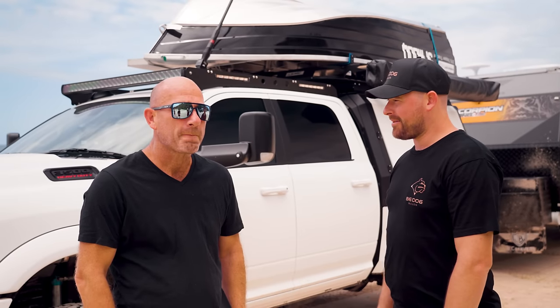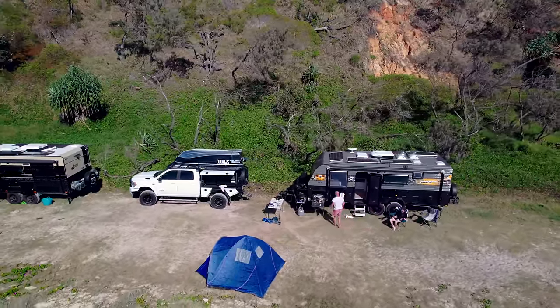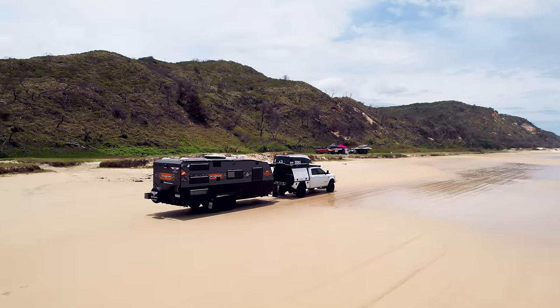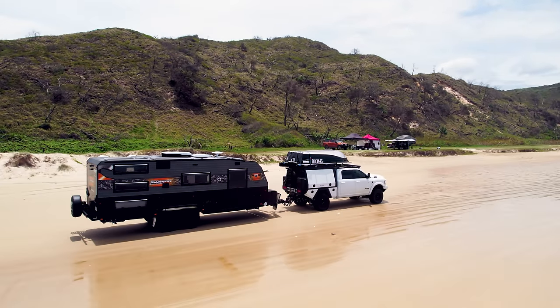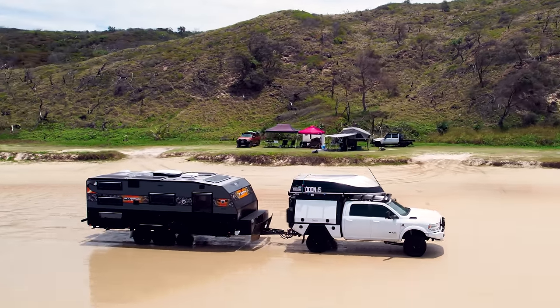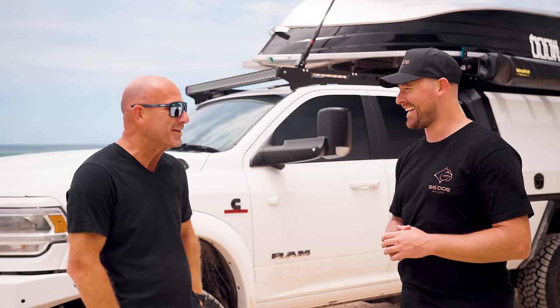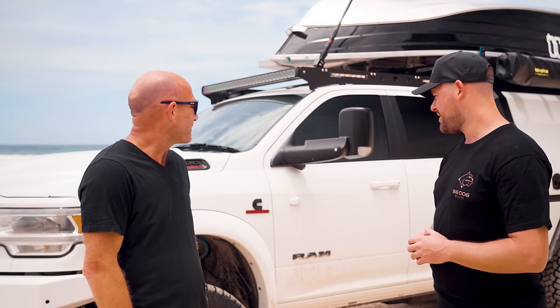We've got Ollie here, the owner of the Ram Rig. How are you finding the truck so far? I came in for a stage one, then we went and got the canopy done, then the satin PPF, the roof rack to finish it off. It's amazing — really is. Super impressed with it. Tows like a dream. Big four-ton caravan on the back — you wouldn't even feel it. First time on the beach towing as well, and yeah, just super impressed. The suspension ride and having the adjustability in the airbags is pretty good — controls on the dash there, up and down on tap, pretty easy to use with the Switch-Pro and lighting.